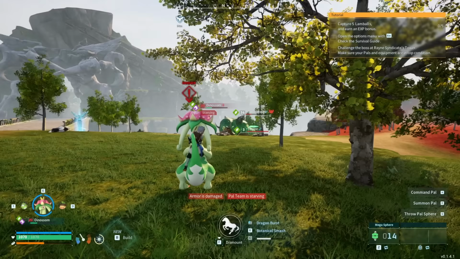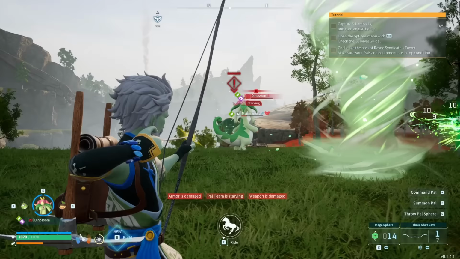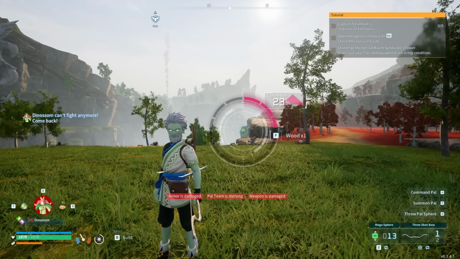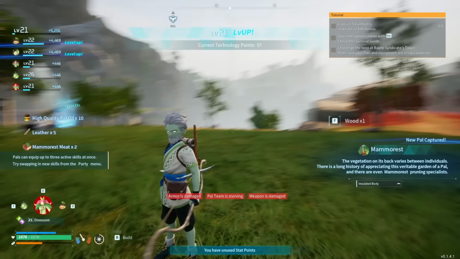I then decided I was gonna go and test our new dinosaur saddle out. However, I forgot to bring food, so he was starving a little bit, but I mean, he's fine, right? But eventually, I was able to get this Mamorist all the way down, and we were able to just start throwing our power spheres and hoping for the best. Oh my god. Two? Oh my god. Whoa. First try, but oh my god, that was ridiculous.